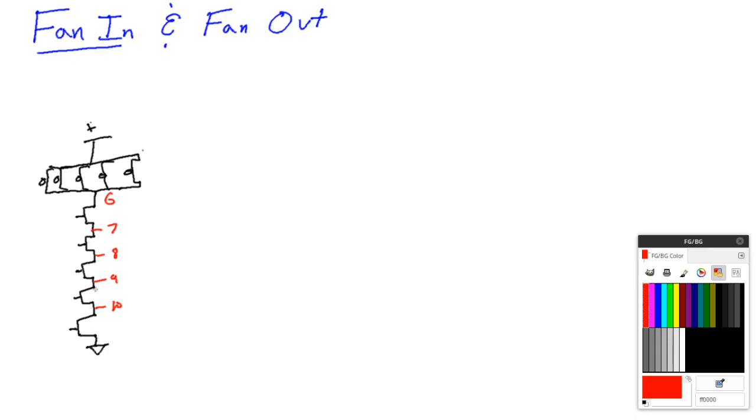As it hops through all these transistors, its strength decreases a little bit. And the more transistors, the less strong that zero is. And so that is what fan in is, right? Each one of these transistors represents an input, so we've got A, B, C, D, and E. This is a 5 input gate.